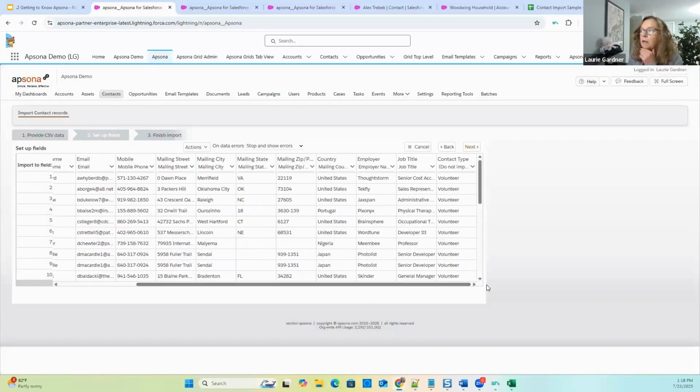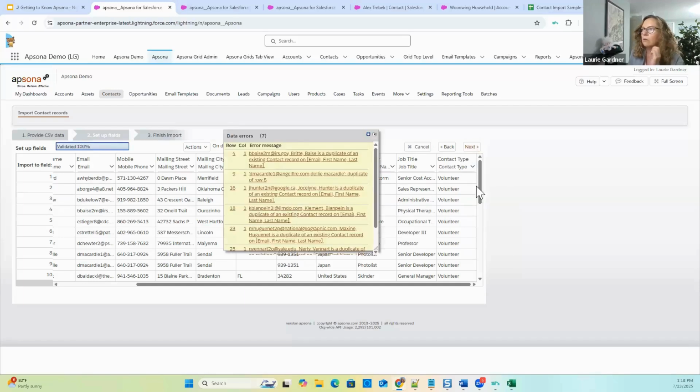If there was something else that I needed to replace all of, I can do that as well with the find and replace, or I can reset the mapping. Oops, I actually want to map that.